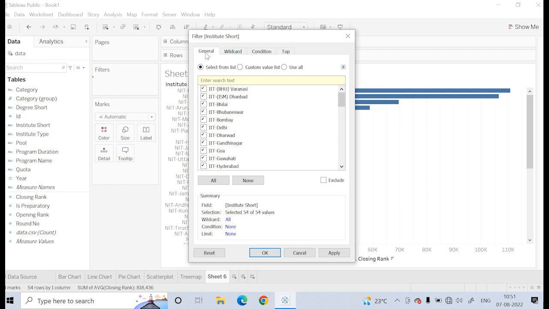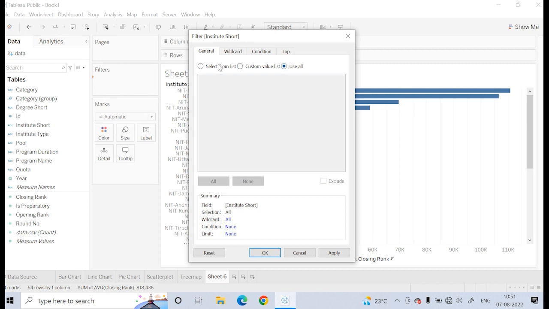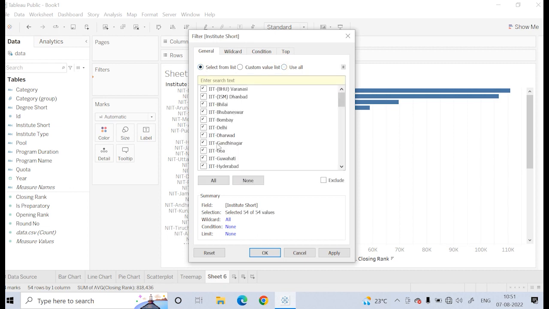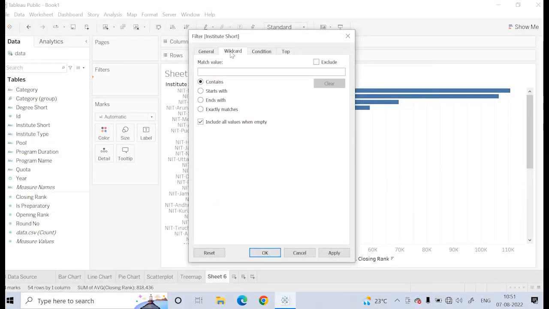So you have this general filter where you can select from the list. How you can select from the list? I'll select use all, or it is already selected. So you can use this to manually select. You can use a custom select also. Then you have wildcard. So wildcard contains all those filters with an alphabet starting letter and alphabet ending letter.